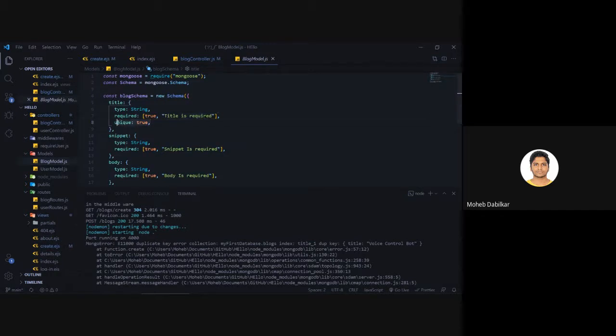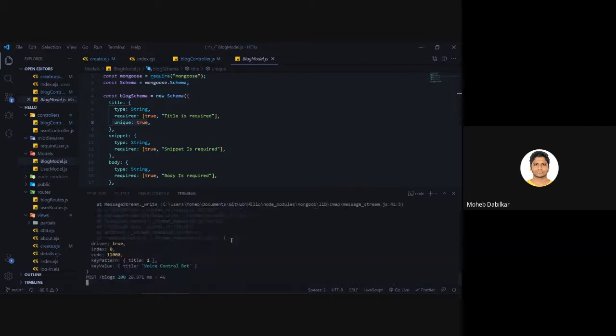Mongoose handles these errors for us. Whenever it gets the data, it processes it. It cannot know whether the data is unique or not, so it sends the data to MongoDB, and after MongoDB sends us the error, it converts the error into a nice and readable form, and gives us the code 11000.